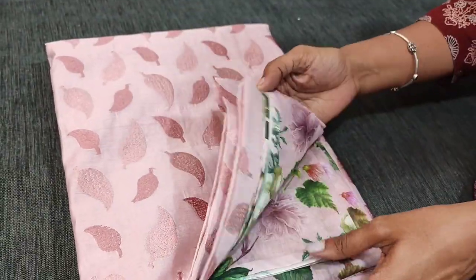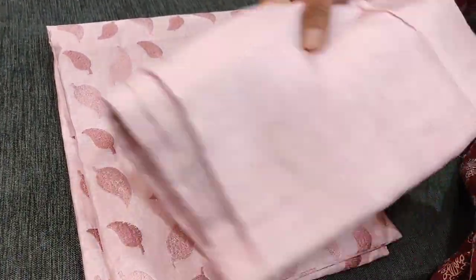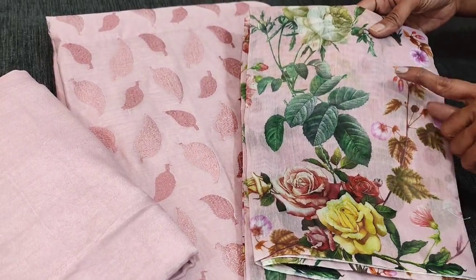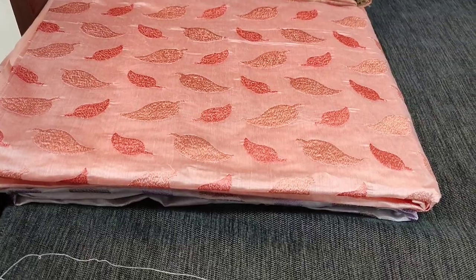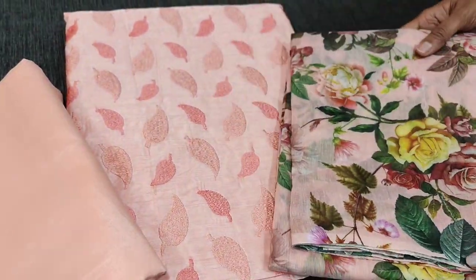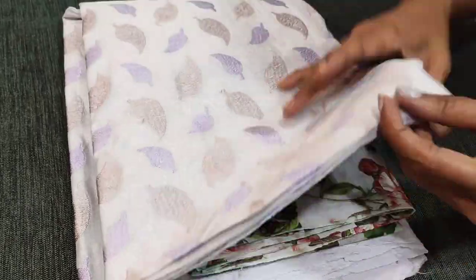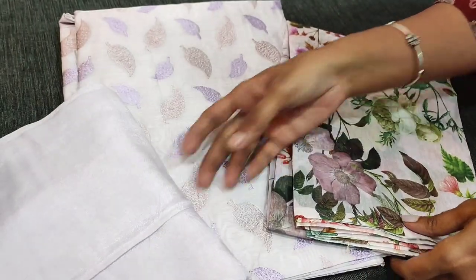Second colour is a kind of mauve shade. Matching sandtoon bottom — the bottom can be sandtoon or silky depending on available matching — and same kind of digital printed silk cotton dupatta. Third we have in peach colour. Fourth we have in lavender shade. All these are complete neat embroidery work done on the front side of the top — this is a very pretty lavender shade.